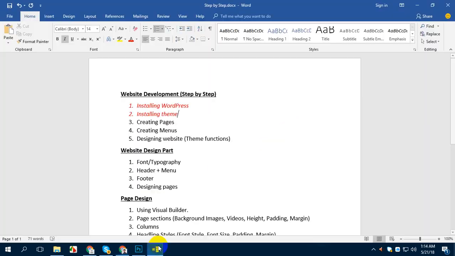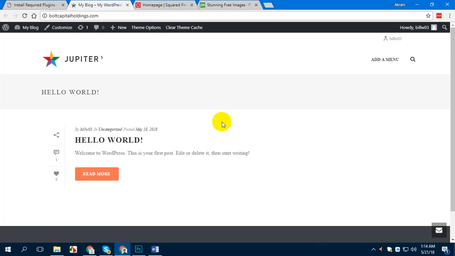Now I am going to create the pages, because just understand, if we don't have pages, for example in the menu we don't have anything, in the footer we don't have anything, if we don't have the basic things, we will not be able to design them perfectly. So I always prefer to implement some of the things we need, and then we will start to design them. So here first I am going to create the pages.